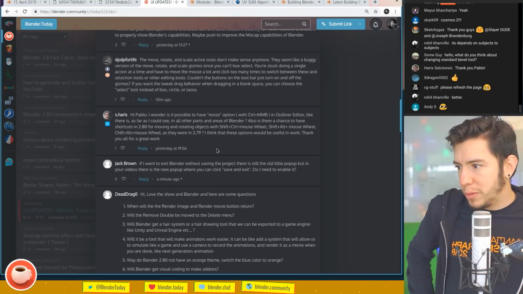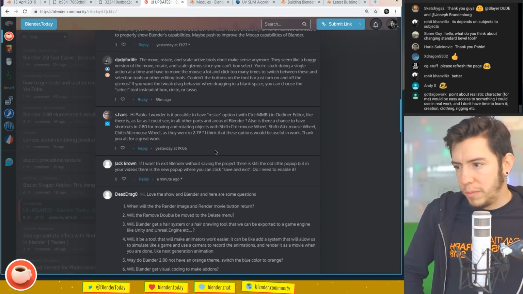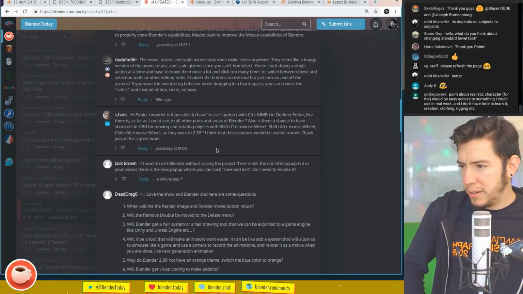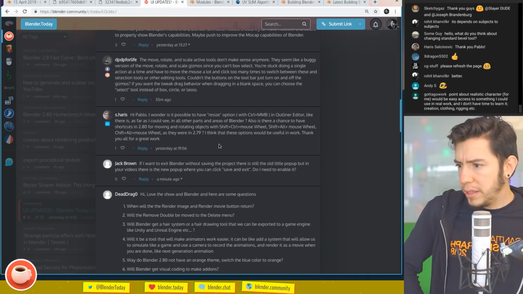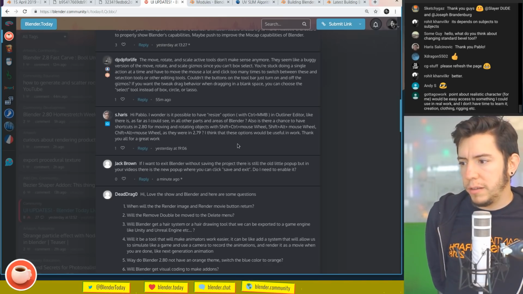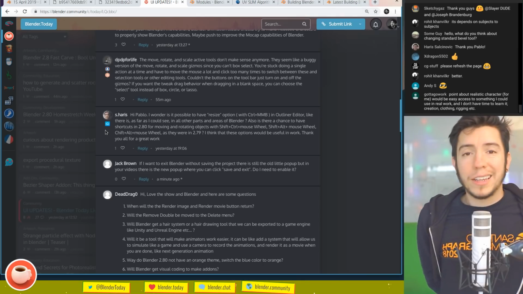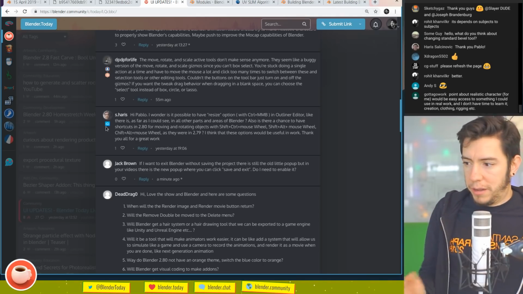Is there any chance to have 2.7 shortcuts for moving and rotating objects with Shift, Control, mouse wheel, Shift, Alt, mouse wheel, as they were in 2.7? I think these options would be useful. I don't remember those, but we should put it on Right Click Select. Let's see how it was there when we have more time.